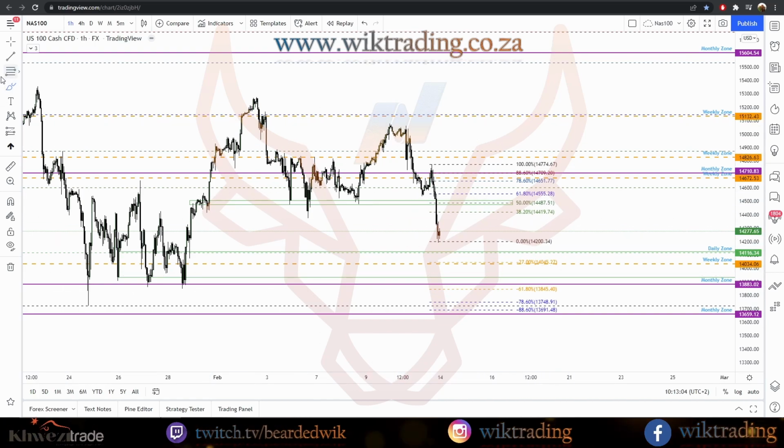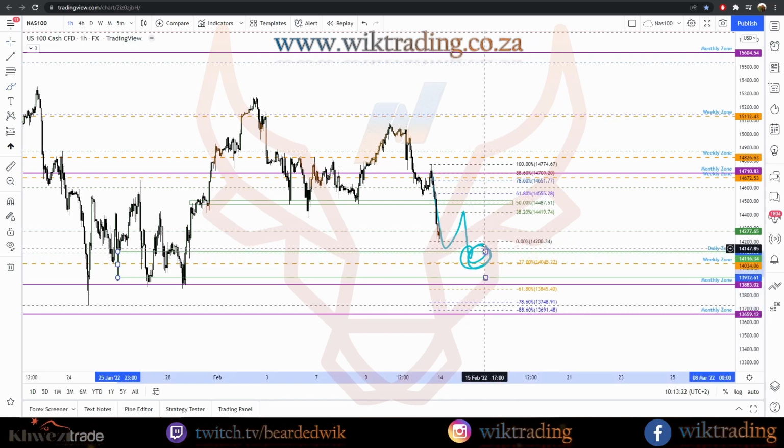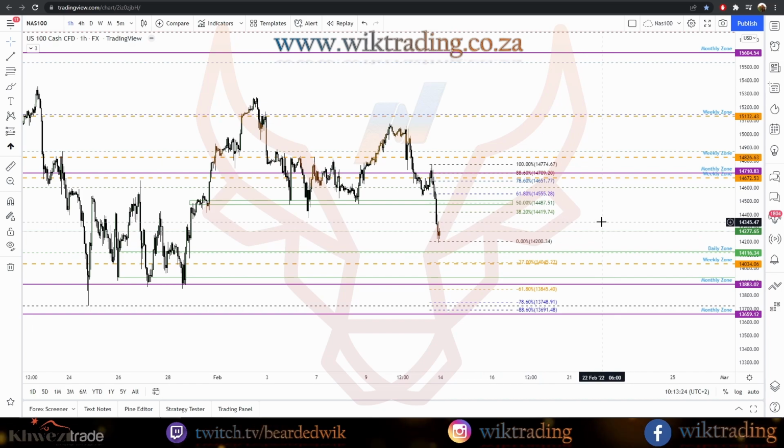So essentially looking for something like this, possibly, and then see what the market does in this area. See what the market does in this area here, and see if the market actually wants to turn around, start a new structure, and then a continuation up, or consolidate and break down completely, or maybe just break down completely without consolidation. So yeah, it's nothing major.